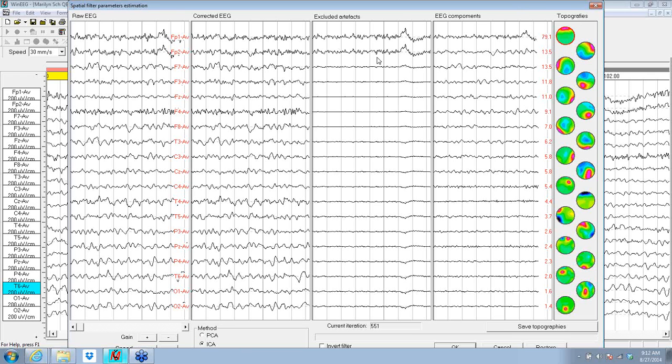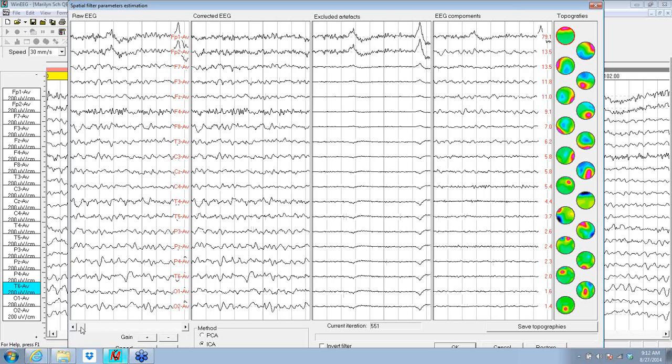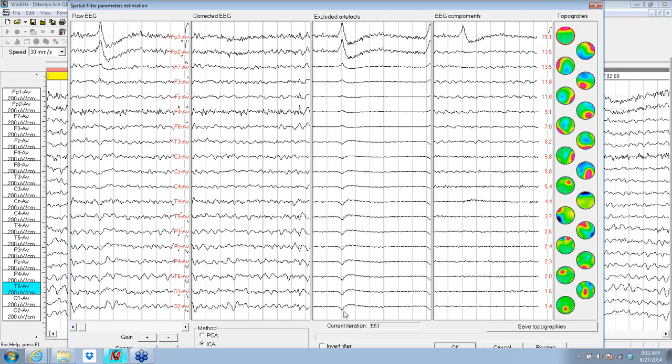The top one's automatically selected. This is the eye blink component. This is the raw EEG with everything in it. This is the EEG minus the component. So the eye blinks are essentially being removed at this point. And as we scroll through the EEG, you can see the eye blink, including the inverse of this data. It's going up in the front and down in the back at this point because the dipole is rotating. So it's taking out the front and back content. It's basically zeroing out this component.